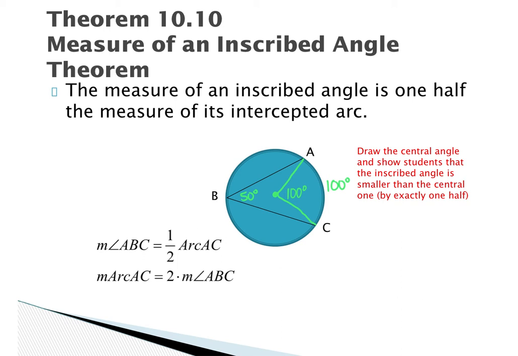Now, this only works if your vertex is actually on the edge of the circle, okay? If your vertex was like here, and you drew two lines, or two angles, let me use a different color because that's going to get confusing. Let's say we had an angle here. Do you see how the vertex is not at the edge of the circle? We don't really have a way yet to calculate this angle. So you won't see an example like that, okay? So the vertex has to either lie in the middle, then it's the same as your arc, or on the edge of the circle, and then you know it's 1/2. Make sense? Okay. Any questions?